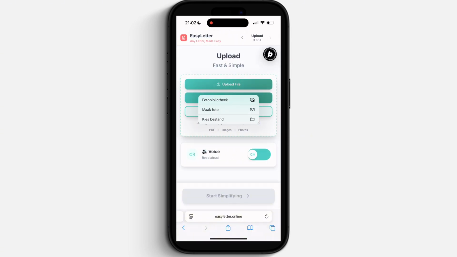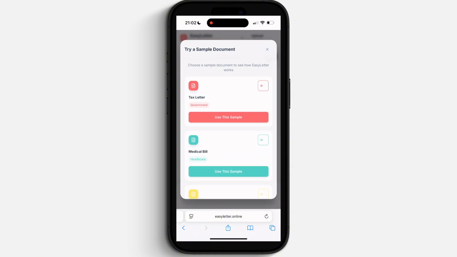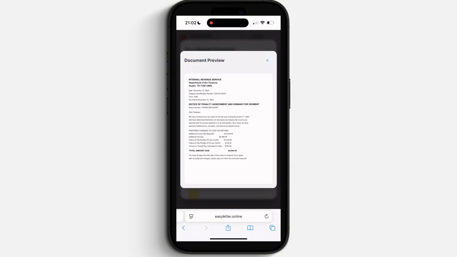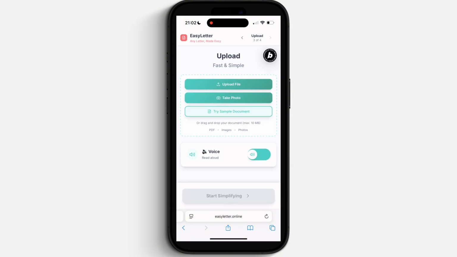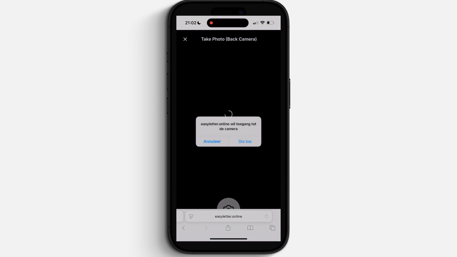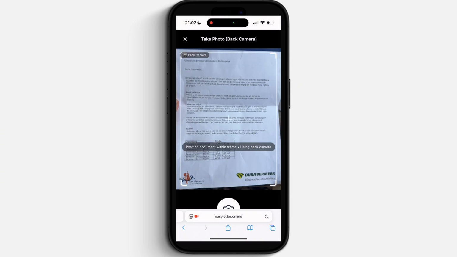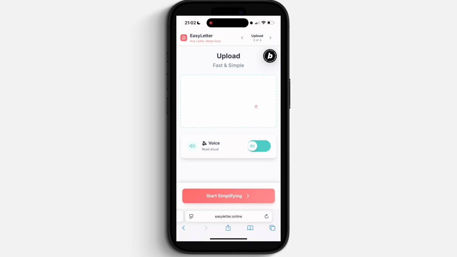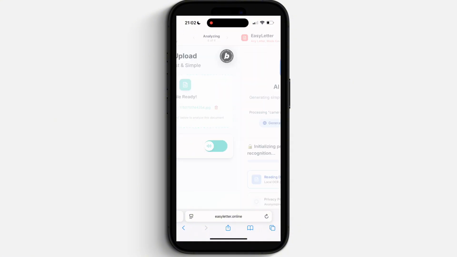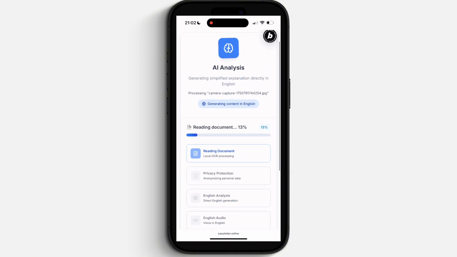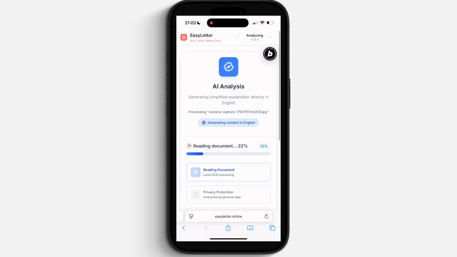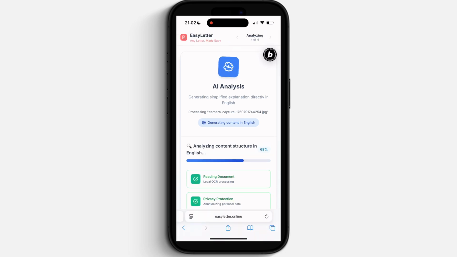You can upload a file from your device or use maybe some of these sample documents I added. This is a text letter, but I think the nicest thing to do is take a picture directly. For example, this letter from my mother's apartment complex, who just built new homes and asked my mother to see them. And then you can start simplifying. For the AI, I use the OpenAI LLMs to transform the text into simple, culturally adapted summaries and action points.